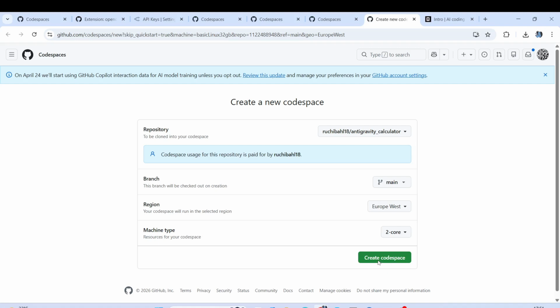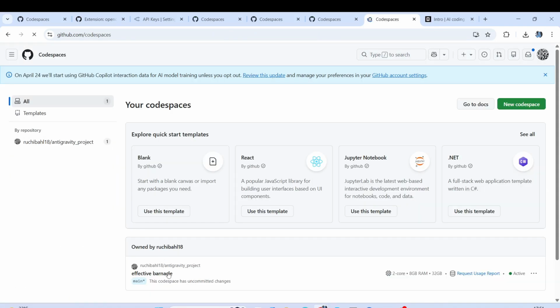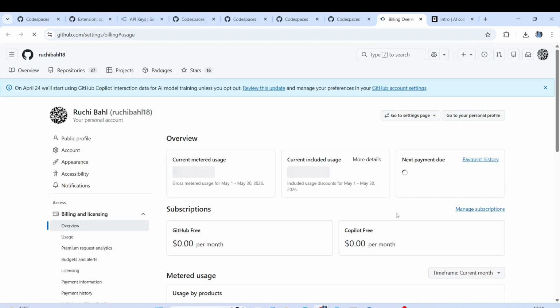When you click on create Codespace, it is going to create your Codespace for you. Let me open my Codespace so that I can show you. This is the same Codespace that I already created, randomly named effective barnacle. And if you see, there is a link here, request usage report. If you click on it, you would see how much billing it has charged me.